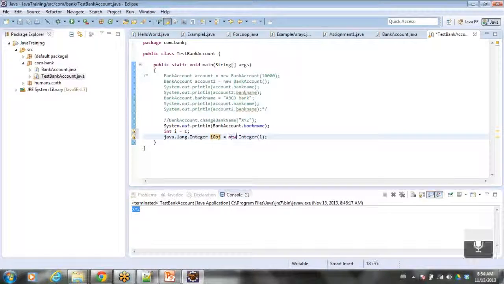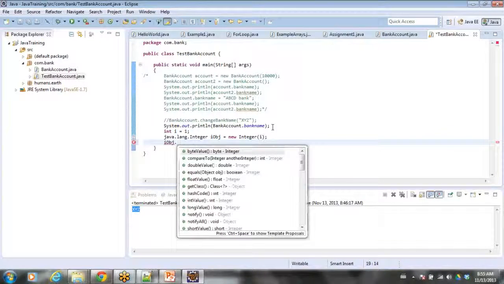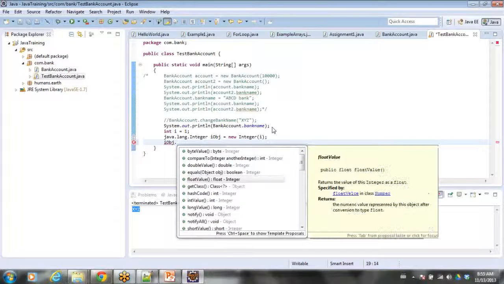In that case I can wrap the value of i in an object. Now it will become an Integer object. You can use this as any object. It will have its own member functions and behavior. It can be converted to any other data type.